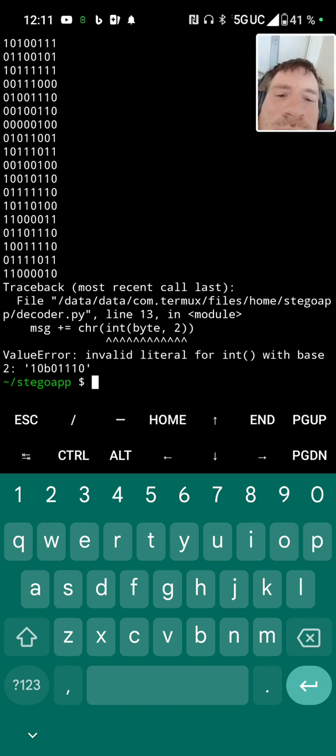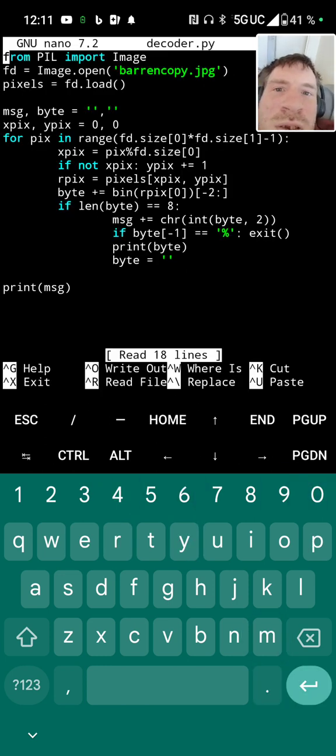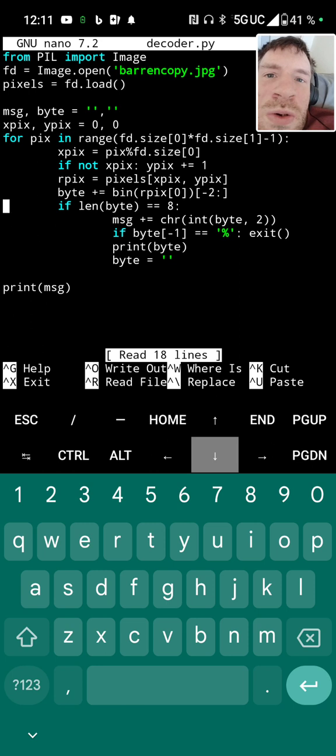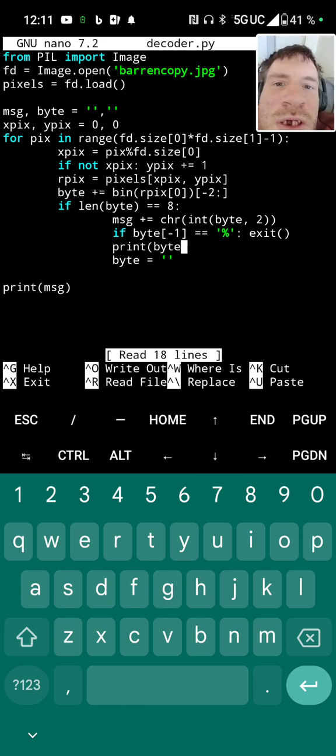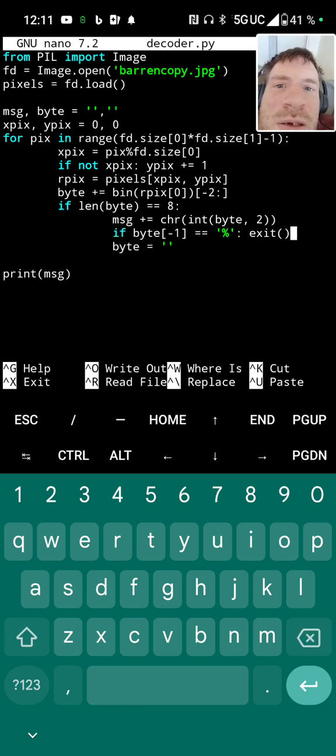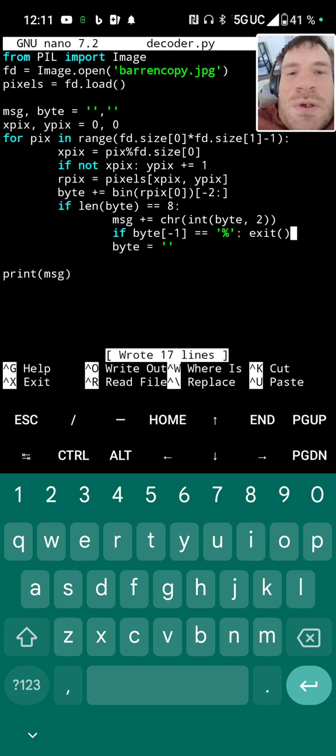Yeah. Decoder.py. Yeah. So yeah, there's no reason this should not be working, in fact. Which is alarming and distressing because I really wanted to give you a better video.